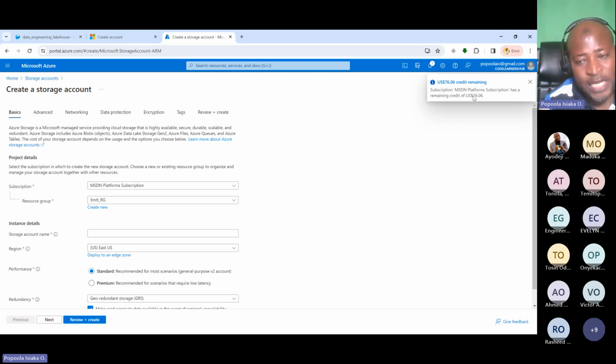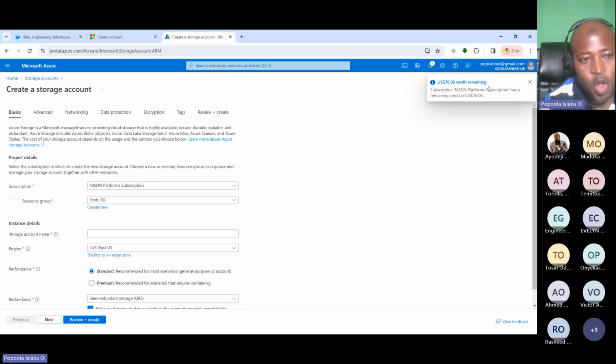tenant and subscription the other time, that your tenant is just maybe your organizational account that you are using to access this, but you have to have what? You have to have money. Microsoft know they do free. Even if they give you free, it means that they are giving you equivalent cost of that. They can say, okay, we are giving you 100 USD every month free. That does not mean it is entirely free, but there's a price tag. And that is why if you exhaust 100 US dollar per week instead of 1 month, you finish it in one week. That's your own cup of tea.